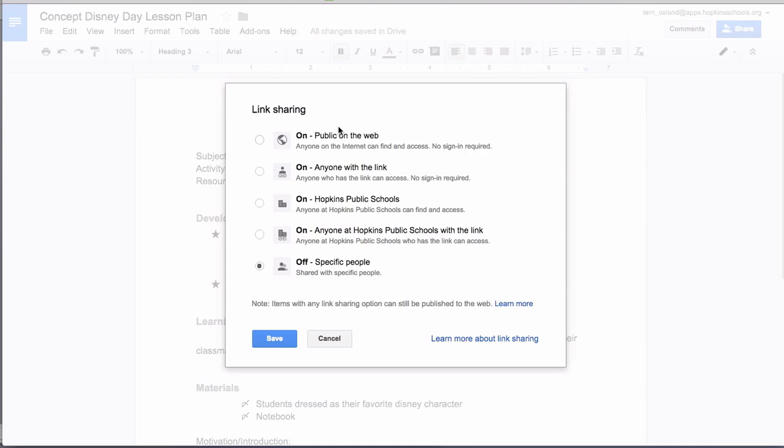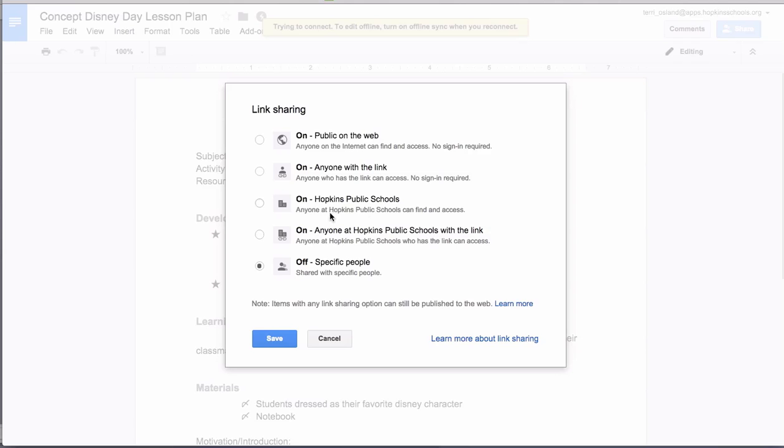So let me talk about what each of these means. As you move up this scale, there is greater and greater access to this document. So these two right here would be for, if you choose this one, anyone at Hopkins Public Schools with the link. That would mean that you would have to email the person you want to see the document a link, and they would be able to click on that link and access the document if they are logged into their Hopkins Apps account.